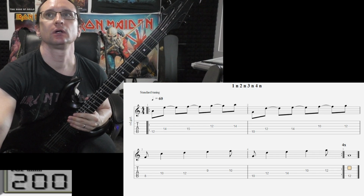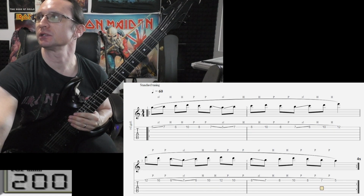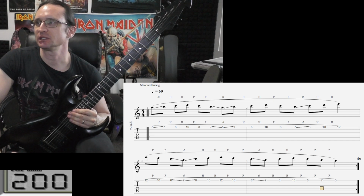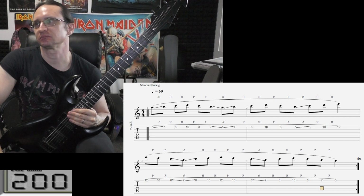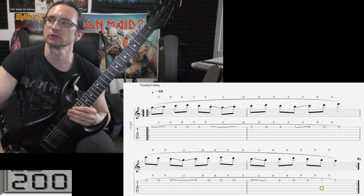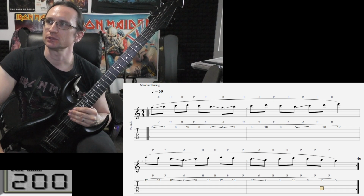Okay. So I think we're good on the eighth note palm mute stuff. You're hitting great speeds, sounds really good. So we're going to move on to legato with the eighth notes. Start with something a bit complicated for a lot of people when learning this stuff. But let's see what happens here.